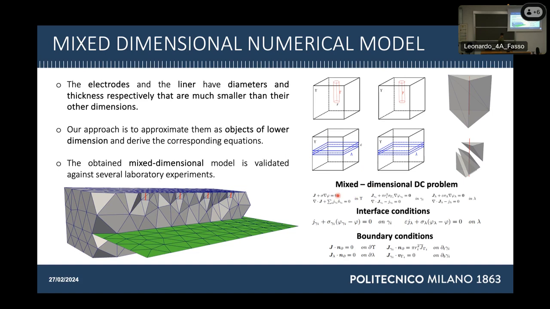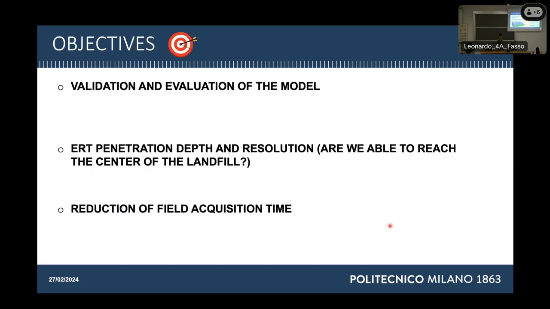equation that considers, for example, some boundary conditions at the electrodes where we have the injection of current, and where we have the measuring of the potential. Then everything works from the flux point of view of the current if we look at the interface condition. So we have a sort of mortar grid that allows the 3D elements to couple with the 2D, and so the movement of the flow of the current through the 3D and 2D elements in the same way from the 1D to the 3D.